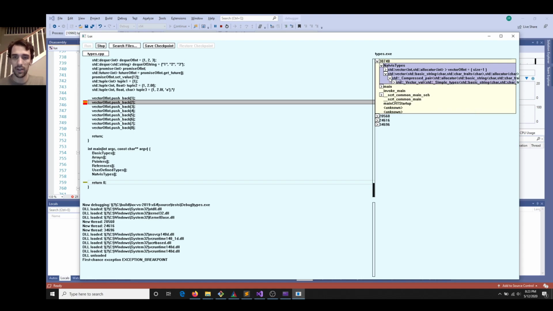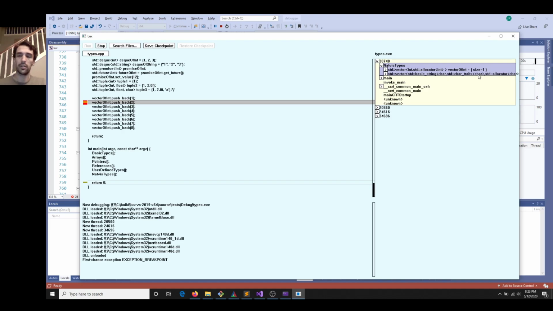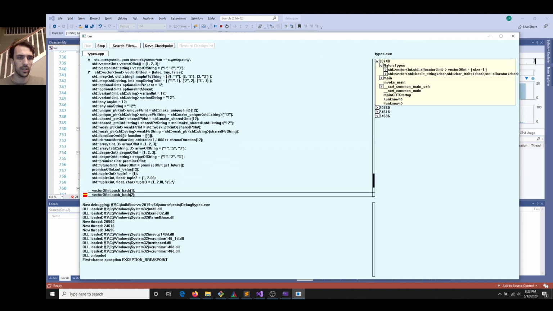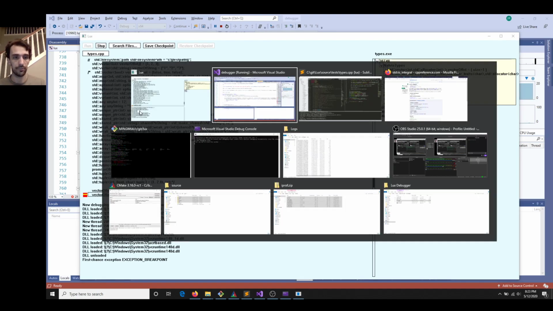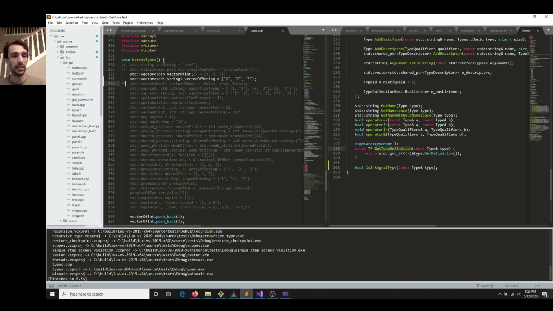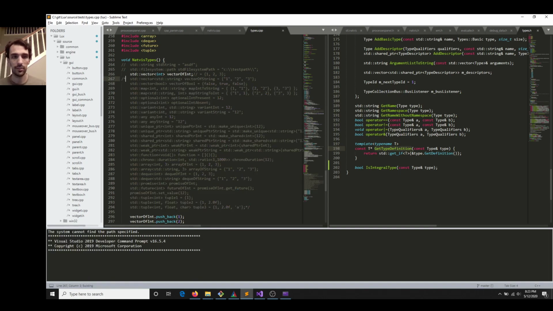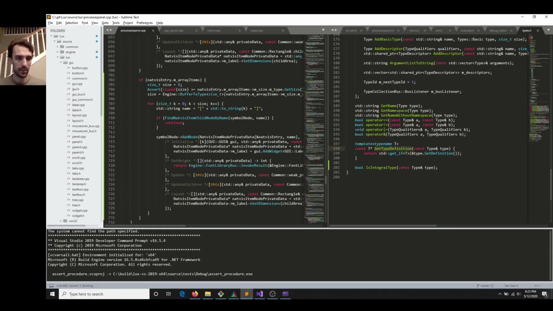It didn't identify the visualizer for it. Okay, well I guess I can't test this today then, huh? Oh, sad. That's unfortunate. Why wouldn't it recognize the visualizer for vector of stud string? Oh, I can't imagine. Well, too bad. We didn't get that one for free. I was wrong. Okay.